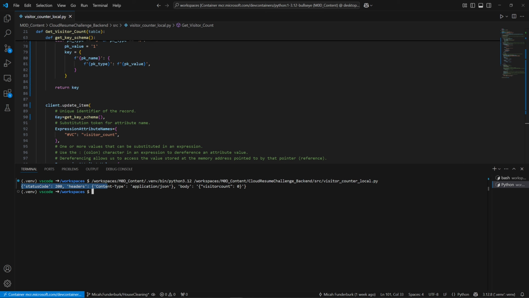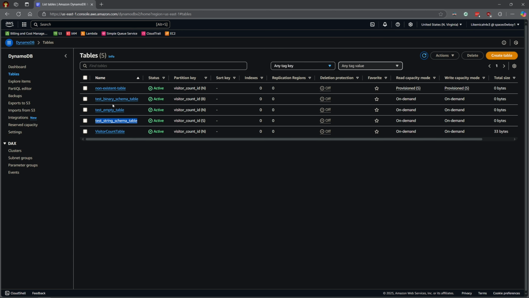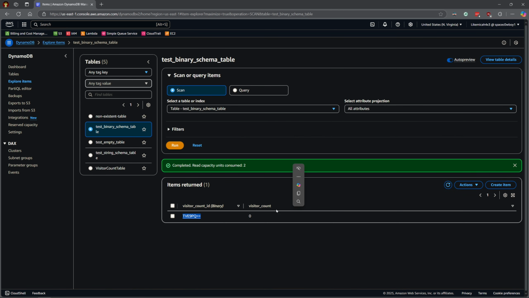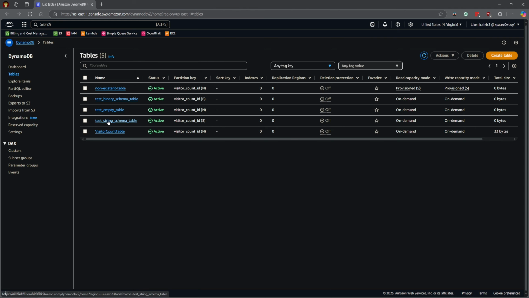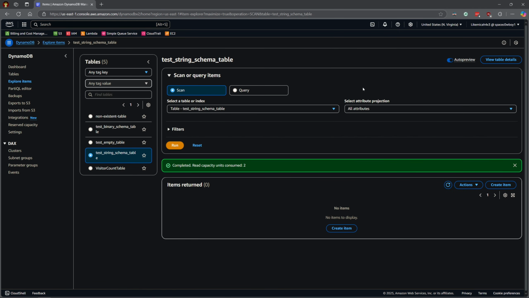Okay, perfect. So now we have our visitor count. So let's go into the test binary schema table, and we should see our count. And the test string schema is empty because we haven't ran this table through our function yet. So let's go ahead and test this as well.